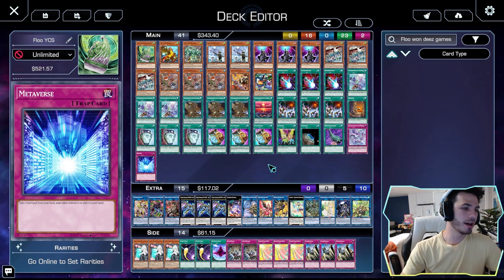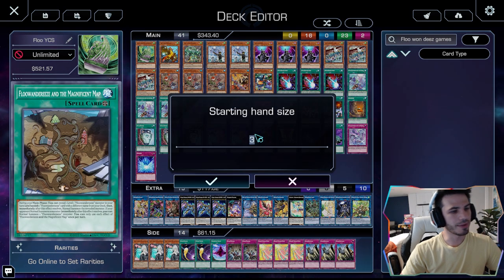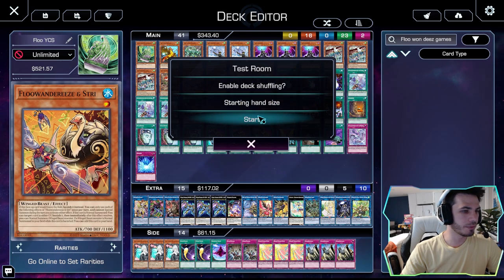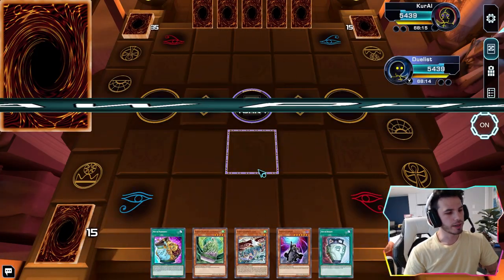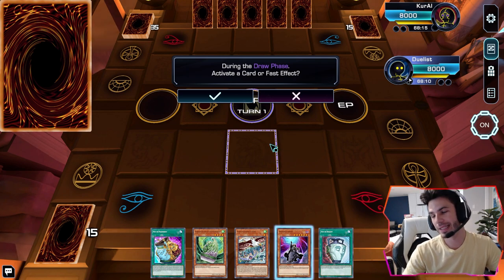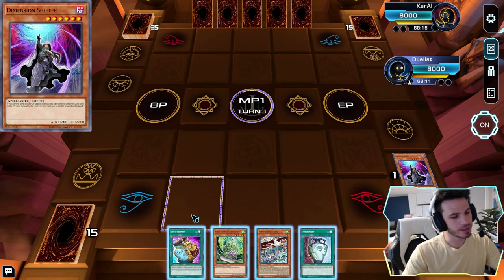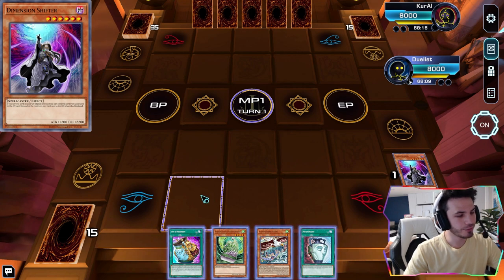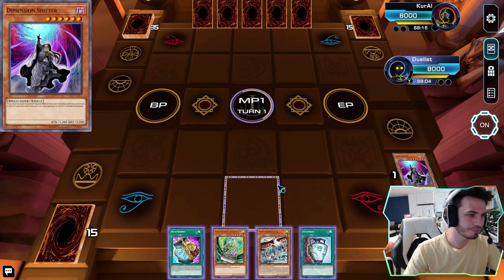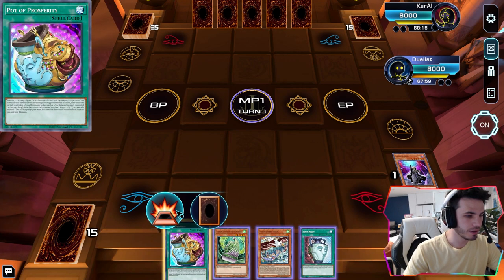So, let's go ahead and do a test hand with this deck. That way we can shed some light on it and see what we get. All right, Prosperity, Duality, Shifter, Eaglin. That's why this deck got second. How good is that? Do I Duality first here, Prosperity first here? I don't really think it matters, to be honest.